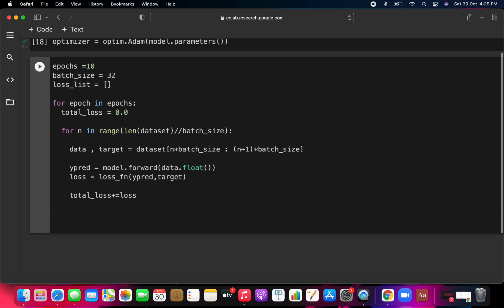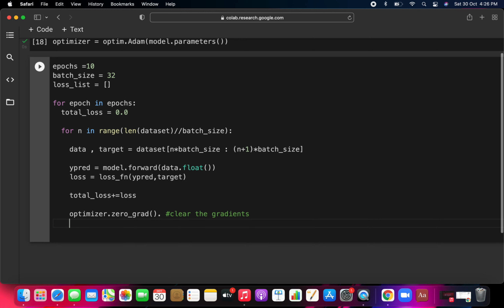Okay, then the crucial step here: optimizer dot zero_grad. You are just clearing the gradients. Then after that you will write loss dot backward.